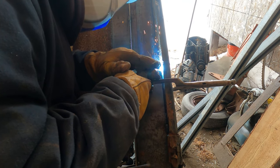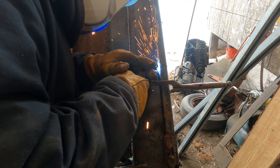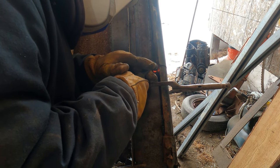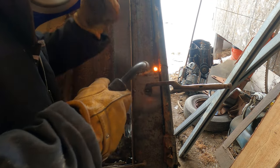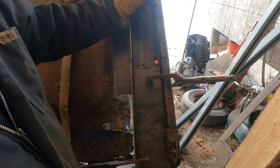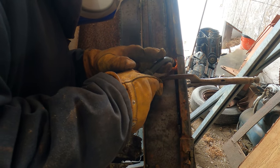$12,000 would rebuild pretty much all of the running gear on this. It would rebuild the whole engine, the transmission, new drive shaft. Rebuild all the rear axle, the whole front suspension, the brakes. That's me doing the work myself, right? There's not much to these old trucks. That's why I say $12,000, you could sure do a lot with these old trucks.